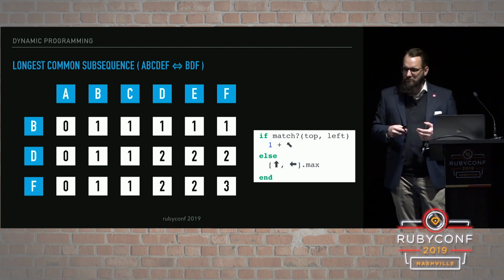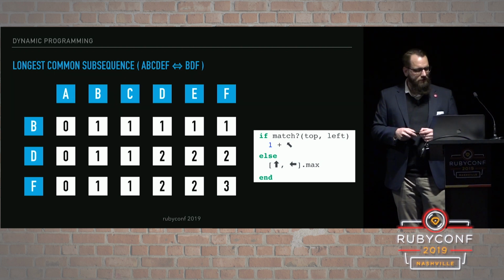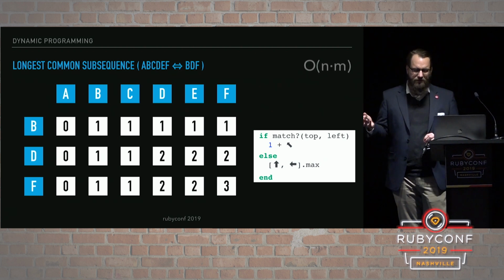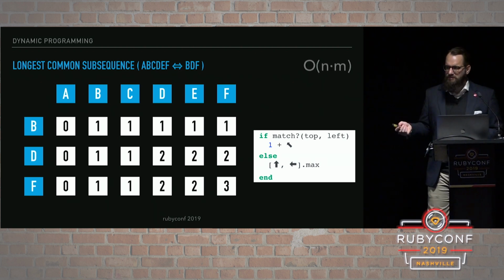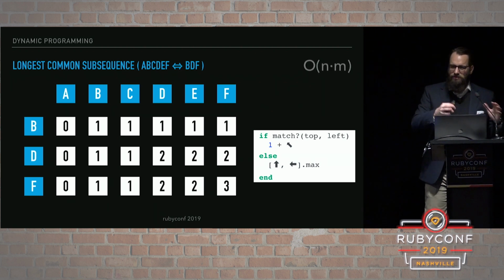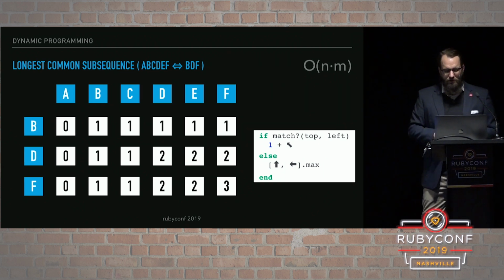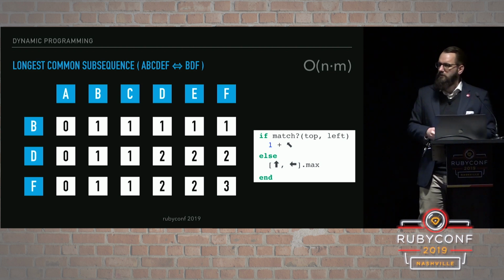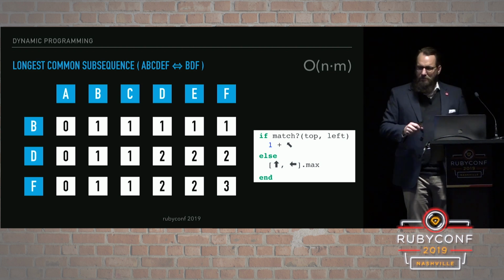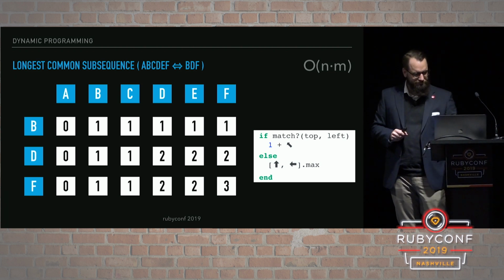If you were to naively implement this, it probably would be O of n cubed. But if you're doing it like this, you can actually get by with O of n times m, where n is the length of one of the things and m is the length of the other thing that you're comparing. So it's a pretty quick algorithm. And if you're ever going to write your own git diff algorithm, this is probably something that you'll want to look into.